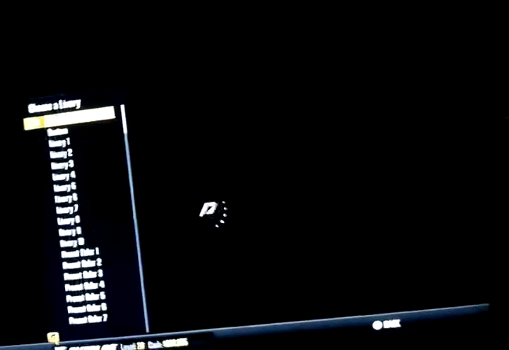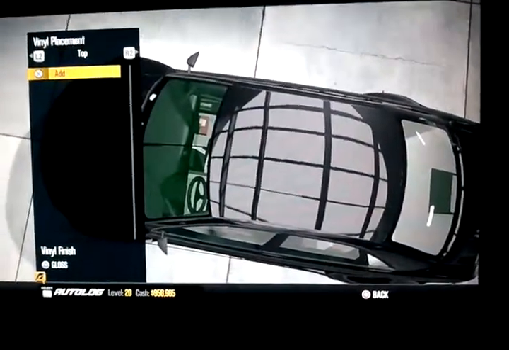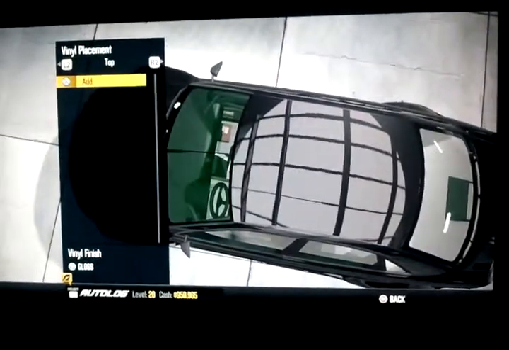But yeah, that's it for now. For vinyls, I'm gonna start working on a custom one, and I'll post another video of that. That's the build, Austin 2157.